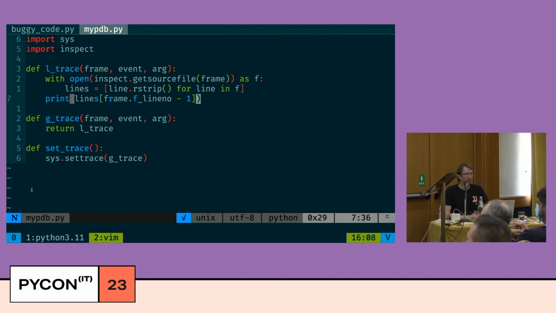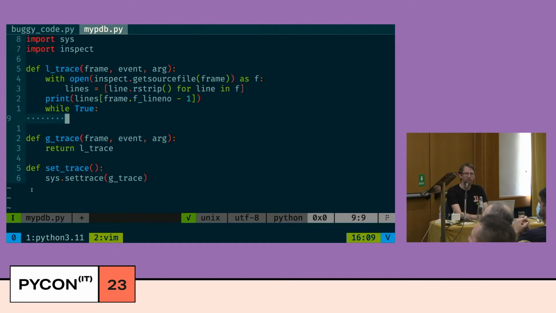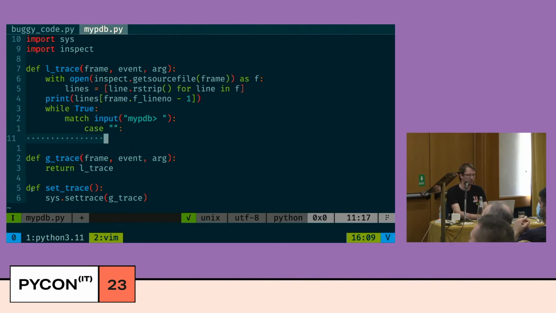And with that, I think we have all the tools in our hands to build a real interactive debugger. Kind of like a REPL we need to implement. So for a REPL, we need a loop. And we need a read. So let's read some input. We can think of some prompt, my PDB maybe. And then we can respond to various commands. Let's start with the simplest possible. If the user doesn't input anything, we would just want to ask again. Continue. And let's see what happens now.